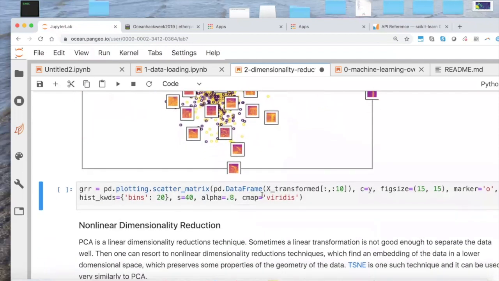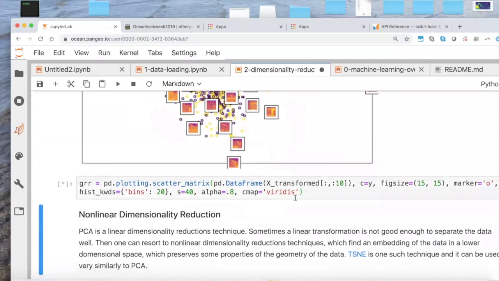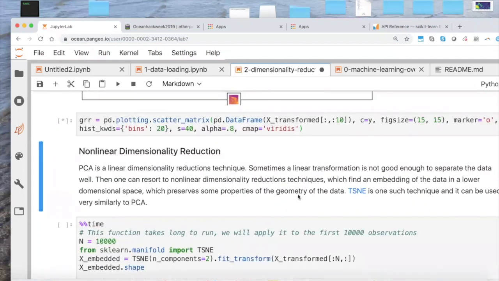Okay, so I'll show you, and just for simplicity, if you want to do a lot of pairings, you can use the scatter matrix function in Python. So you don't have to generate your own 5 million combinations of this variable and this variable. That's just something useful if you want to look for patterns this way.